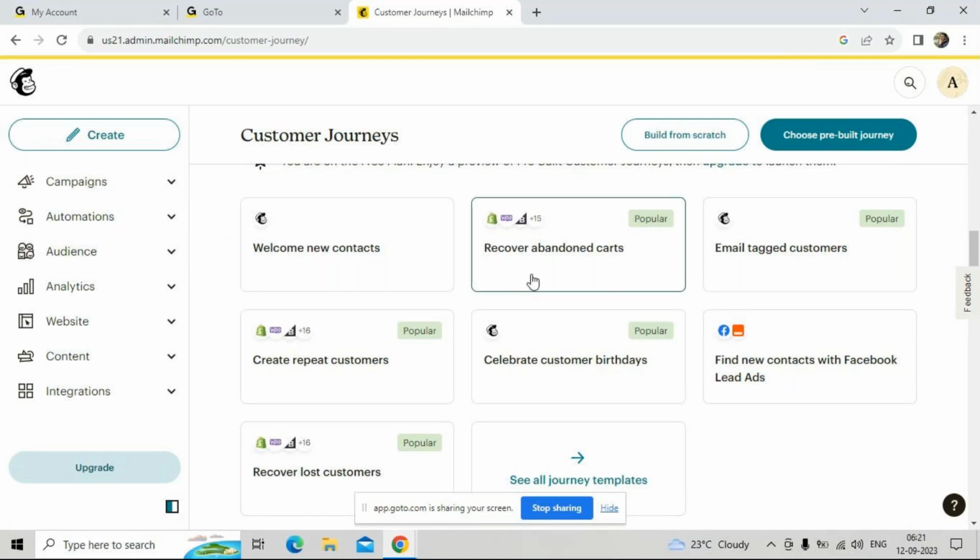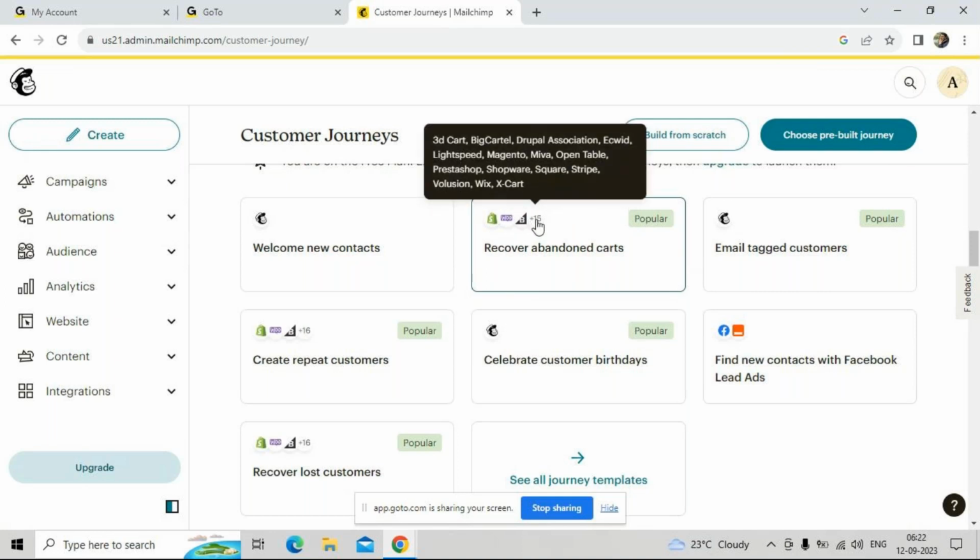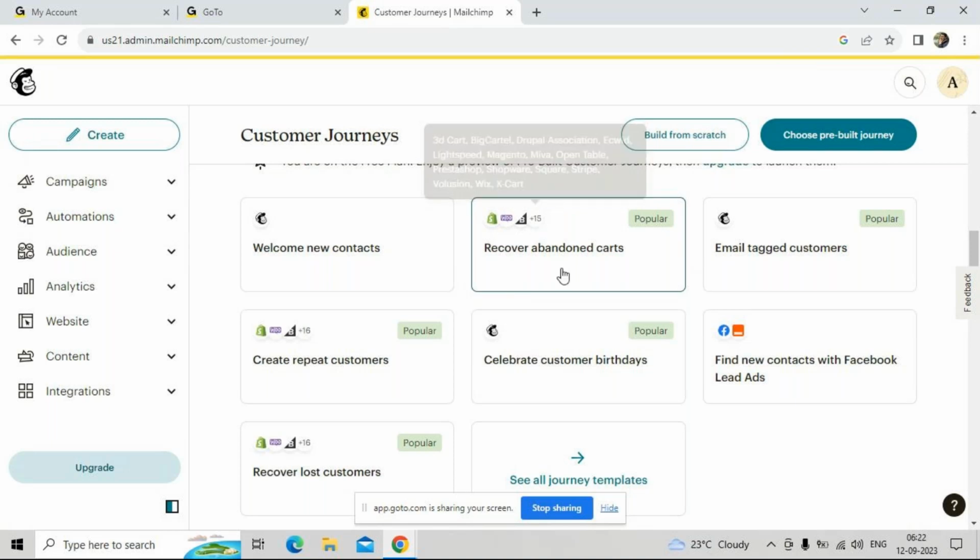But for abandoned carts, this action is happening on the website, not in MailChimp. So for this purpose, we need some kind of integration. For example, here we have Shopify or WooCommerce. WooCommerce is a WordPress-based platform where people build websites. Like that, we have 15 plus websites.